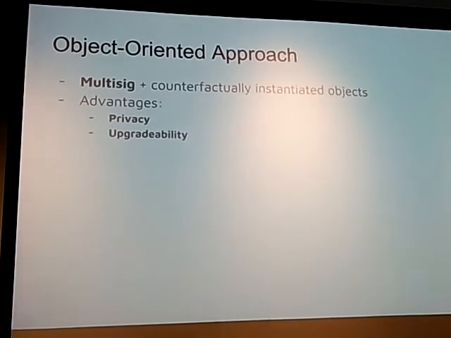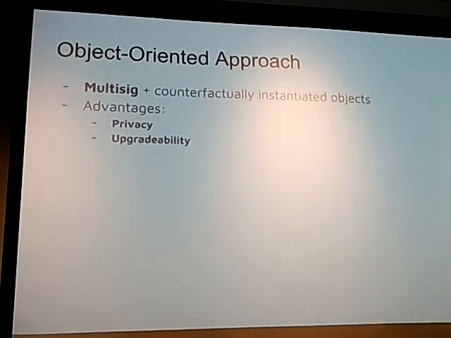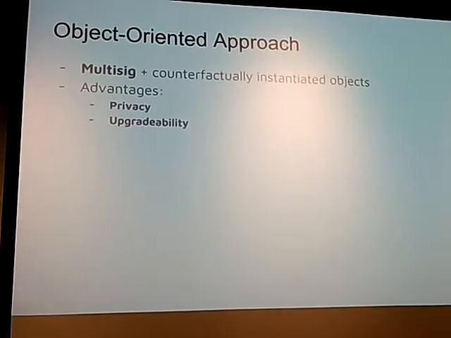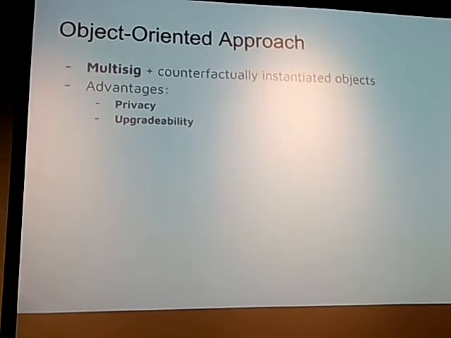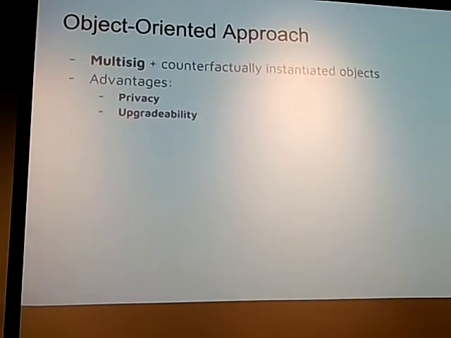So privacy, the concept there is that if you have a channel with someone and you don't want the world to know that you have a channel with them, the world doesn't need to know, because other people who are not in the channel, they only see a multi-signature wallet online. So this gets you privacy by default.